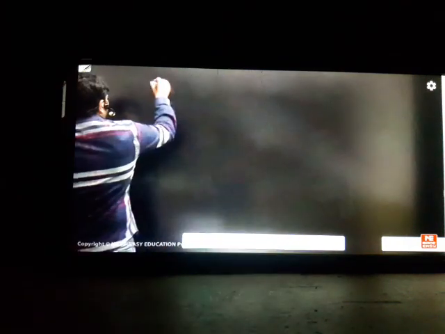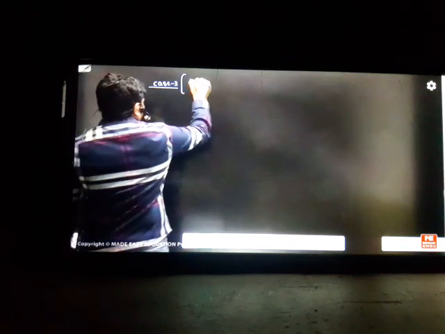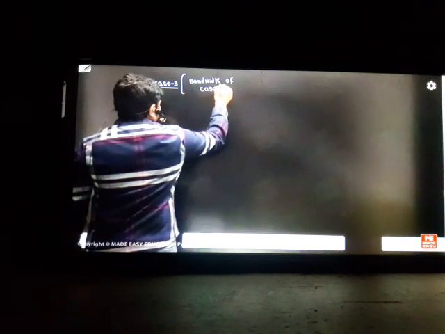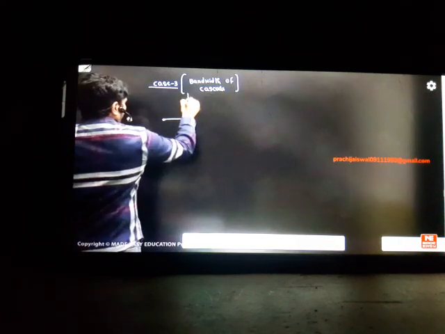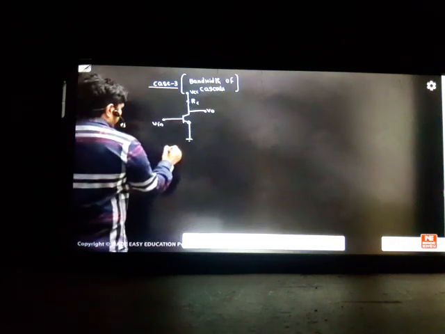Case 3. Case 3 is talking about the bandwidth of the cascode concept. So how do we understand the bandwidth of cascode techniques? First, suppose I have taken an example of a common emitter amplifier. Suppose this is your ground. We have a resistance here, RC. This is your VCC, and you have the output. This is your input.